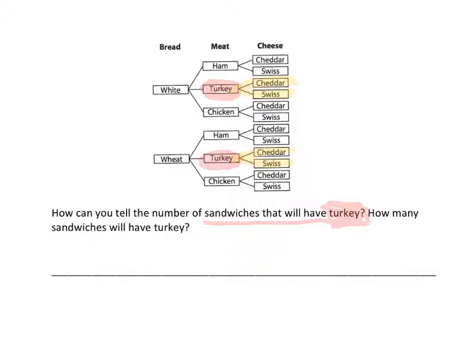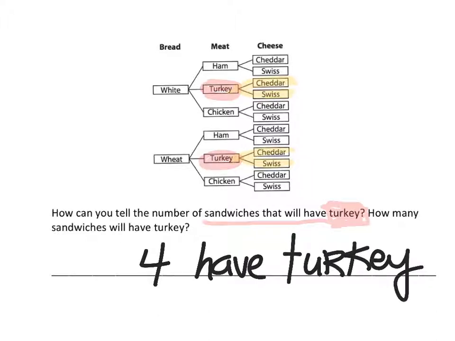So when I get ready to say how many total sandwiches have turkey, I can't just say 2 because I see the word turkey twice. I have to see how many of these little branches are coming off of the word turkey. So I have 2 up here, and I have 2 right here. So that means altogether, I actually have 4 sandwiches that have turkey. So if your last choice doesn't end the column of your tree diagram, you're also going to have to look and see how many other outcomes are branching out from that choice it's directing you to.